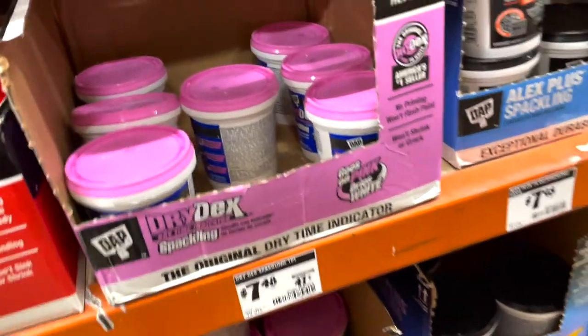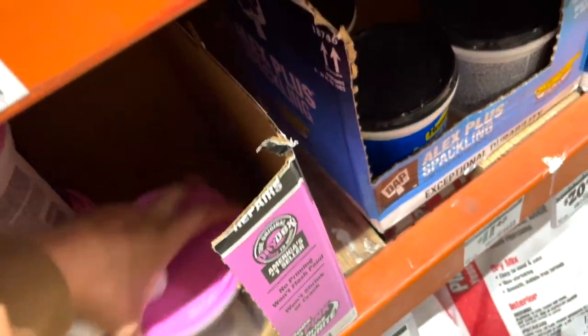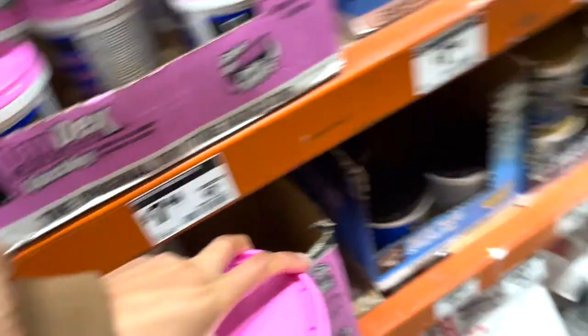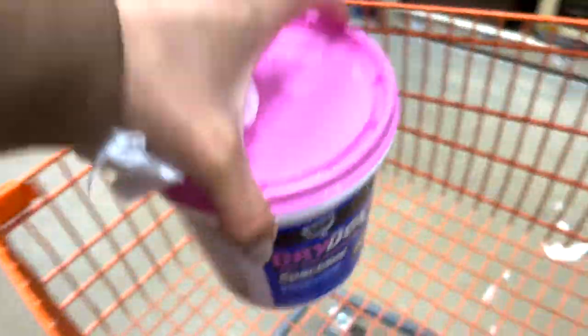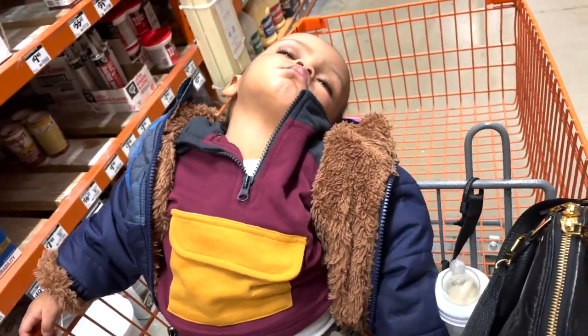I really like this spackle because it starts out pink while it's wet, and then once it dries, it turns white. So that's how you know when it's fully dry. So I was just picking that up and then showing y'all my baby knocked out. He's so adorable, I know, right? But yeah, just popping in.